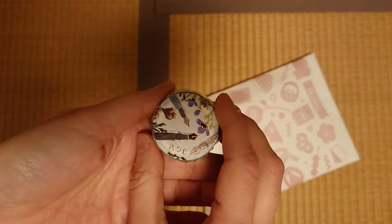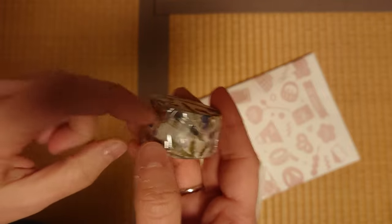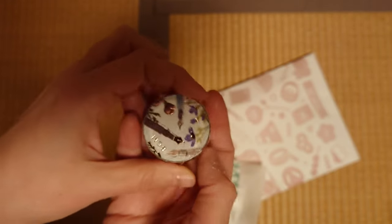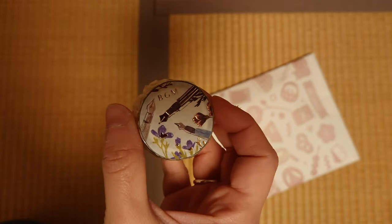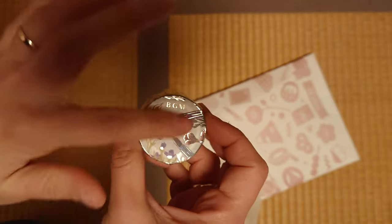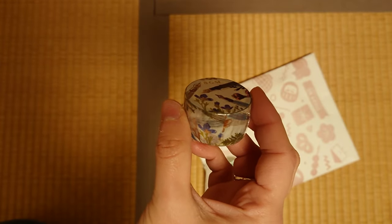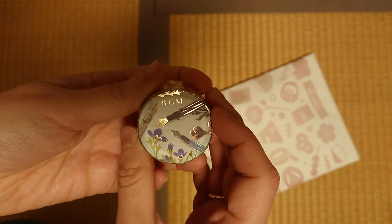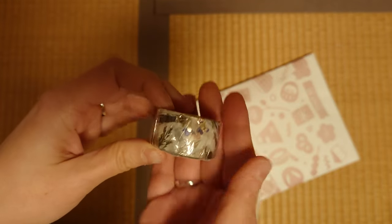Let me see. Oh, this is from BGM, one of my favorite brands. And this collection is made like a watercolor illustration with some gold foil. This one is the fountain pens one. I think there are 5 or 6 tapes in the same style in this collection. They won the award at the Bungu Yoshi event in Tokyo for the design. It's really, really nice. Beautiful. I didn't buy any of these, so it's really cool.